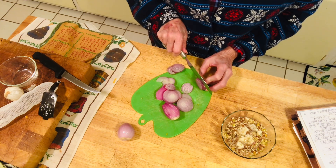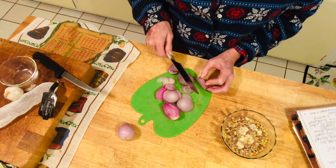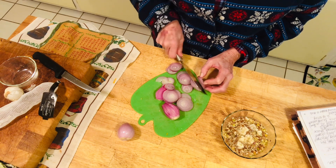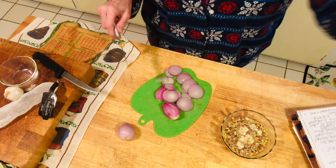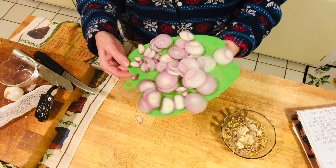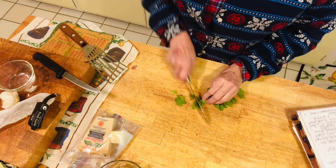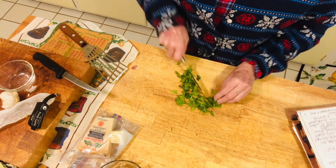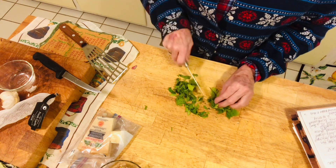It's a very, very delicious nutty flavored vinaigrette dressing. It's actually called a pistachio walnut vinaigrette, but I'm using pecans instead. Here's all of our shallots — that's how you want them, just about that thickness. We're going to saute them, and you're going to chop up fairly finely a quarter cup of fresh flat parsley. I'm using Italian parsley and you just want to chop this as fine as you can.